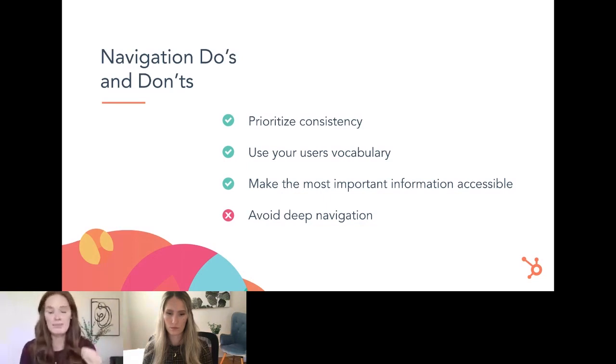Lastly, avoid deep navigation. I was a little bit kind here. What I would like to say is avoid drop-downs altogether when possible. When your navigation is 3, 4, 5 layers deep, it makes it really complicated and messy for me as a user to understand the structure of your site and how I'm supposed to flow through. So when possible, don't bury your keywords or your main services under a service tab. Pull them out into your main menu, and make it easier for me, again, to get to the information that I want to get to.